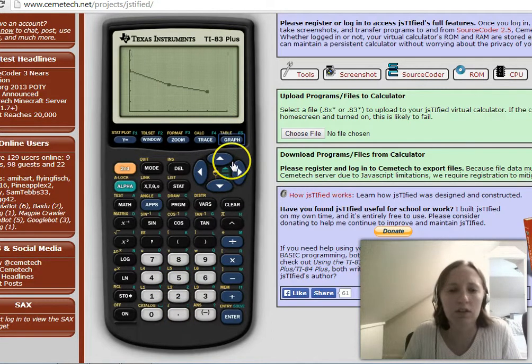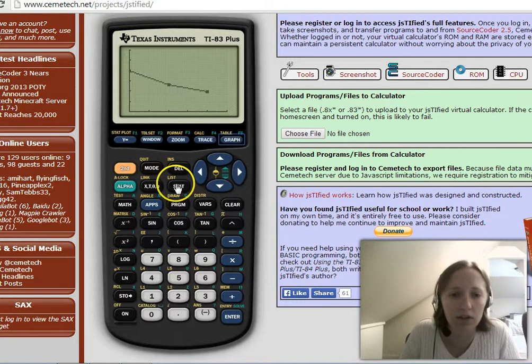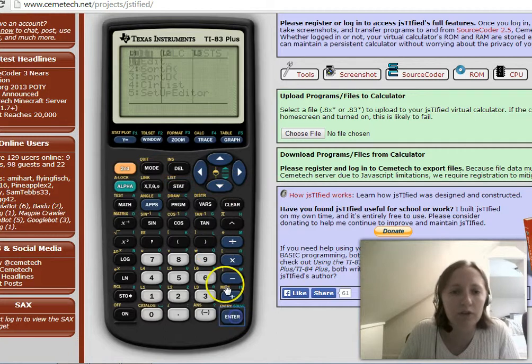And let's see if this sucker looks flat. It doesn't. That is curvy. Therefore, I have proven it is not zeroth order. Now let's go back and see what we think about first order.